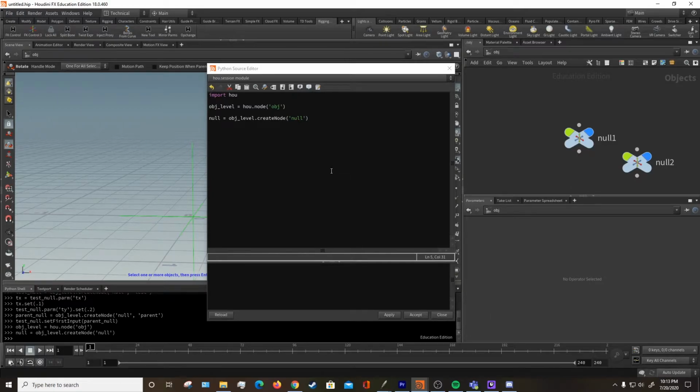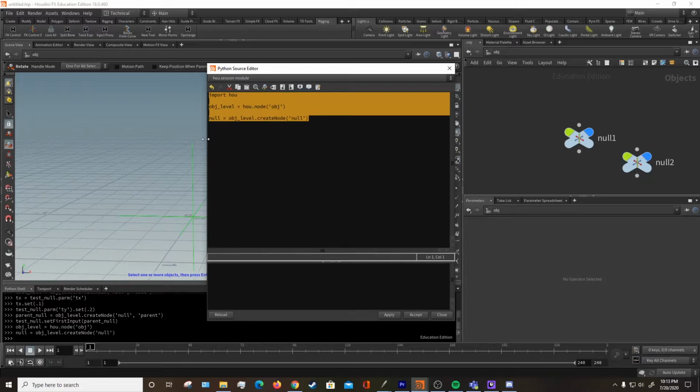The third way, which is my preferred way to do it, is to use neither the Houdini Python source editor nor the shell. These are very useful tools for testing different script procedures, like if you don't know a specific procedure in order to call the functions in the correct way or do a certain thing. That's what I mainly use these two things for, is testing my script. But for when I want to have a large script or iterate upon a script, I like to write in Wing.